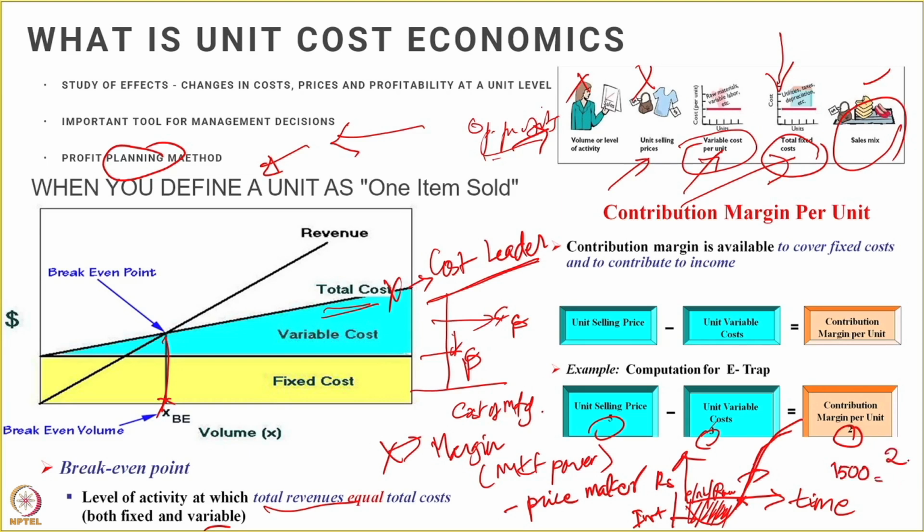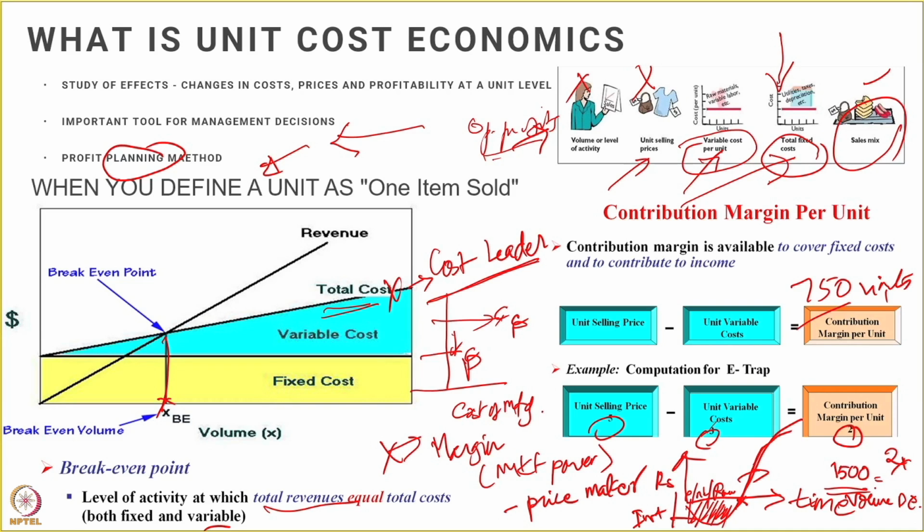If the overall setup cost for putting up this business facility is say 1,500 rupees, then the contribution margin of 2 rupees needs to be multiplied by a volume, which is a break-even volume, in such a way that you bring back 1,500 rupees on a no profit, no loss basis. This volume is 750 units in this example.